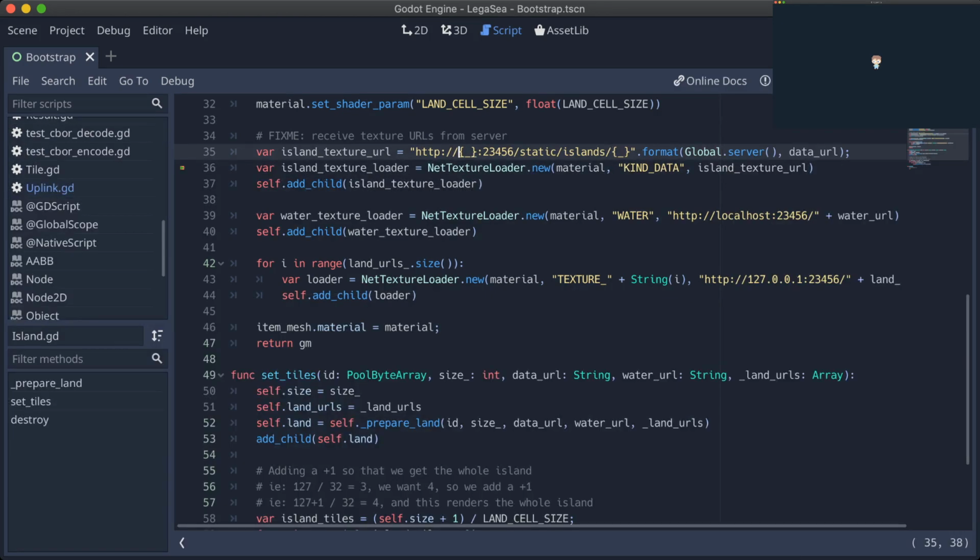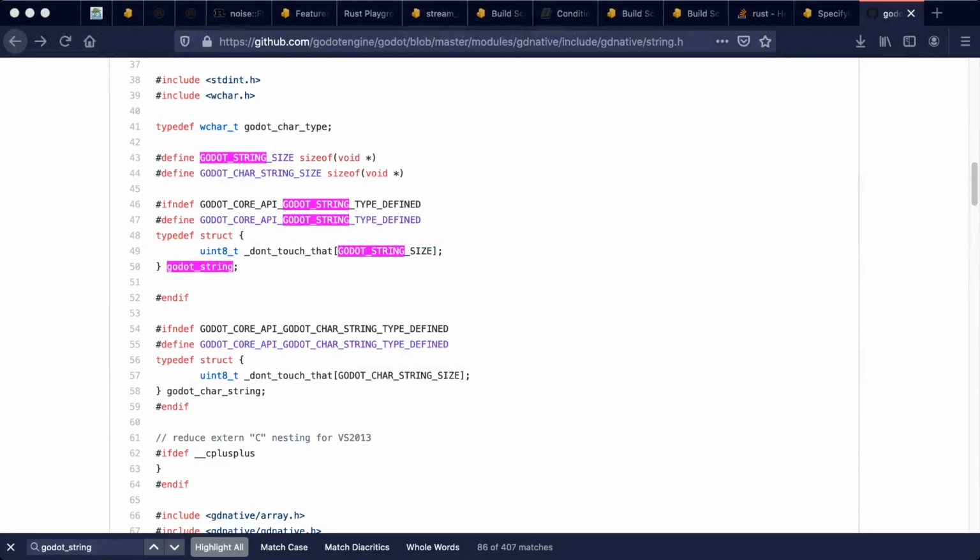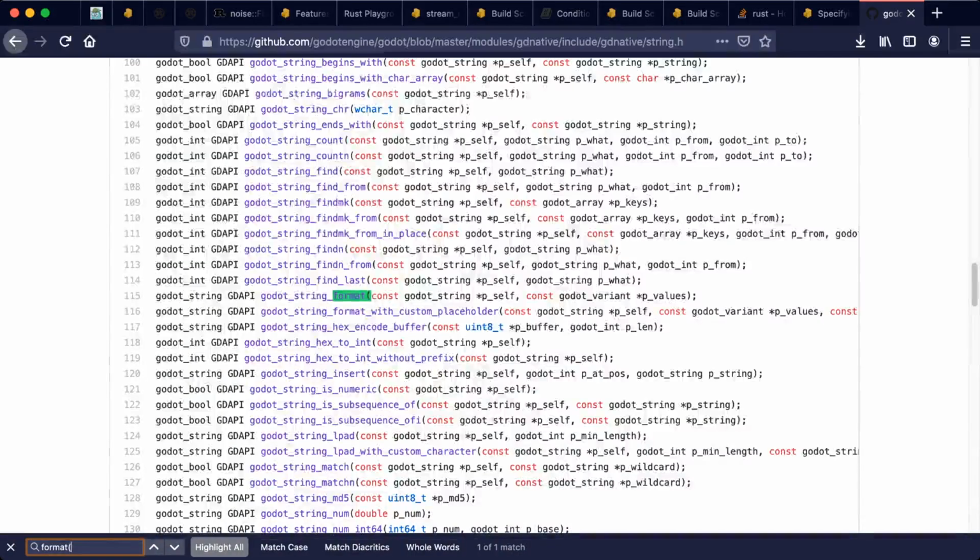I could just do string concatenation. That just seems a little... doesn't seem quite right. And based on what we were looking at, here's self, here's values.